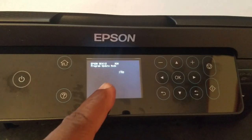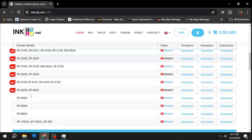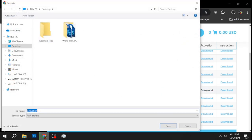Now I can head over to inkchip.net and download the chipless firmware. With the printer in firmware update mode, I go to inkchip.net, click on 'Soft' at the top, scroll down to my model — the XP4200/4205 — and click Download for the firmware. I download it to my desktop. Then I download the activation file to the same place.